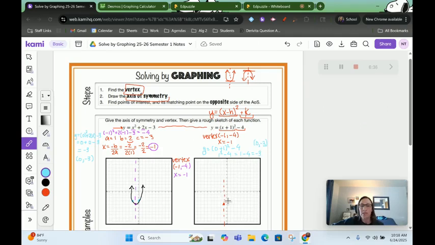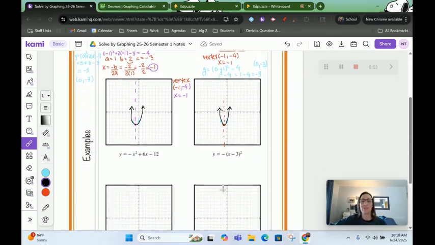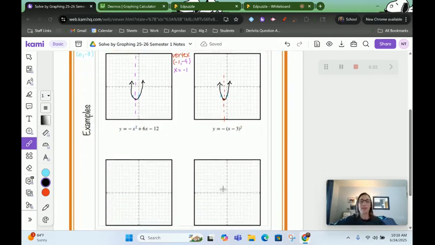So the point is, we can have two different equations, different looking equations, but they actually graph the same parabola. How crazy is that? All right, so those are two examples of how we could do it by hand. But since we get to use calculators in real life, let's use Desmos to graph these two.